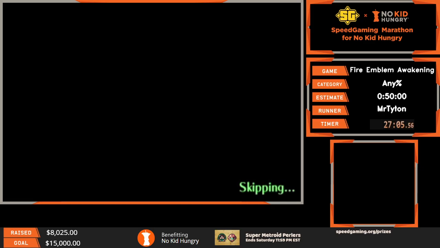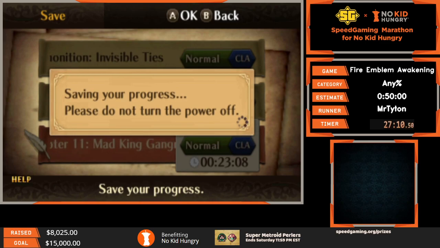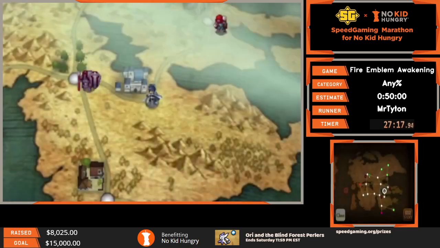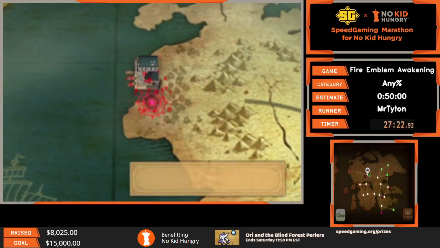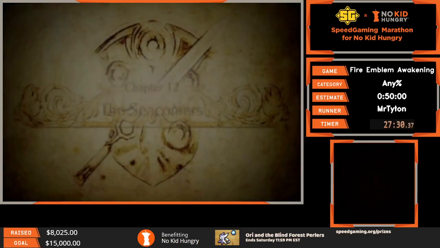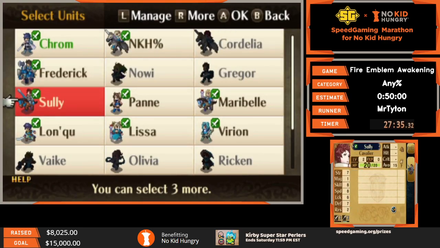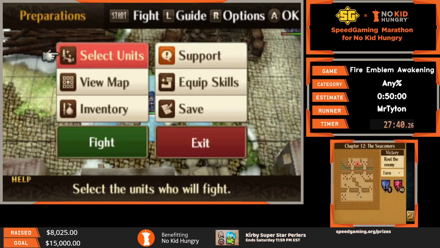Our EXP is higher than it should be. So that's a bit awkward. Alright, I can switch things around then at the next chapter. So we're going to be doing another unit shuffle here. We're not going to be using Cordelia anymore, and we are going to be moving Olivia up here.